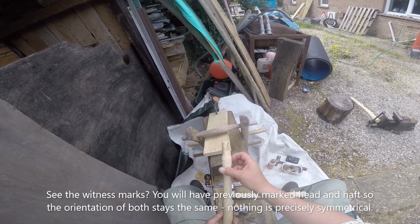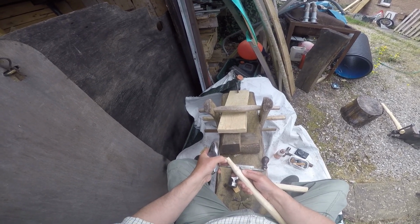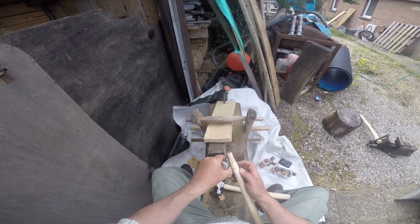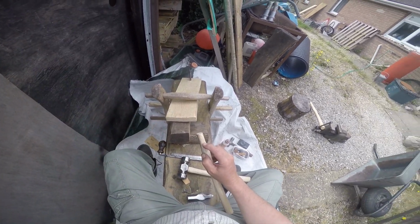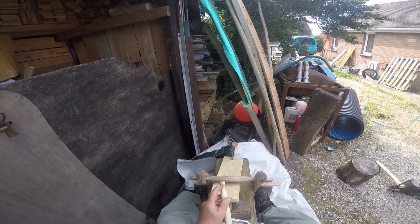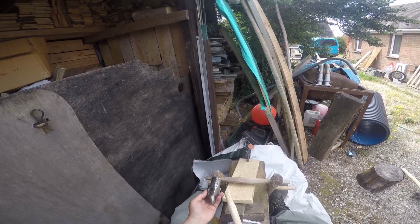Yep, that looks good. So saw cut runs only to here. So we need to go and open that up with the hacksaw and take it down to about halfway through, so it needs to come down to there. I'll go and do that now and then come back to you. Right, saw cut reinstated. See, it's not quite straight, depth is about right, but that shouldn't matter. So right, line up our little mark with our rusty bit.